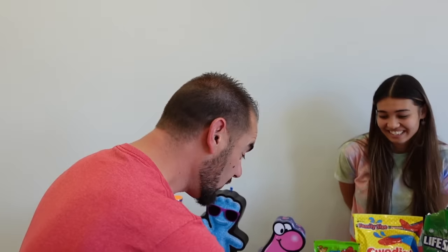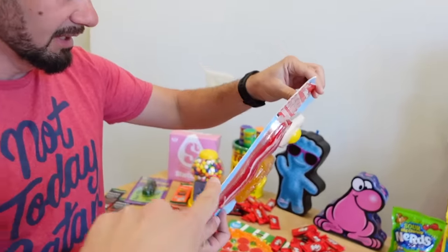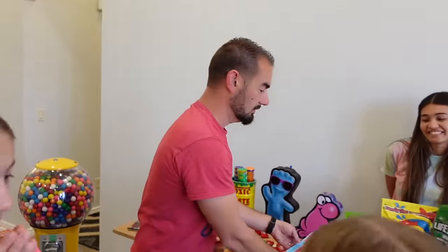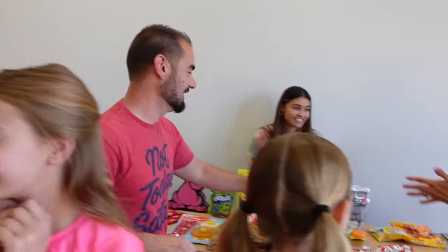Okay. Dad, look at this breakfast. It's gummy breakfast. And it tastes like bacon and eggs, apparently. Ew. Okay. The price tag is still on here, so I know how much you paid for this one. I'm just gonna add another zero on here, and I'm gonna say $155. Okay, we have the closest guess. The closest estimated amount was Mom, $570. We spent around $600. Whoa! I was gonna say $600, but I was like, no, 800. Dang it! Chocolate rocks, they weren't that much, I don't think.